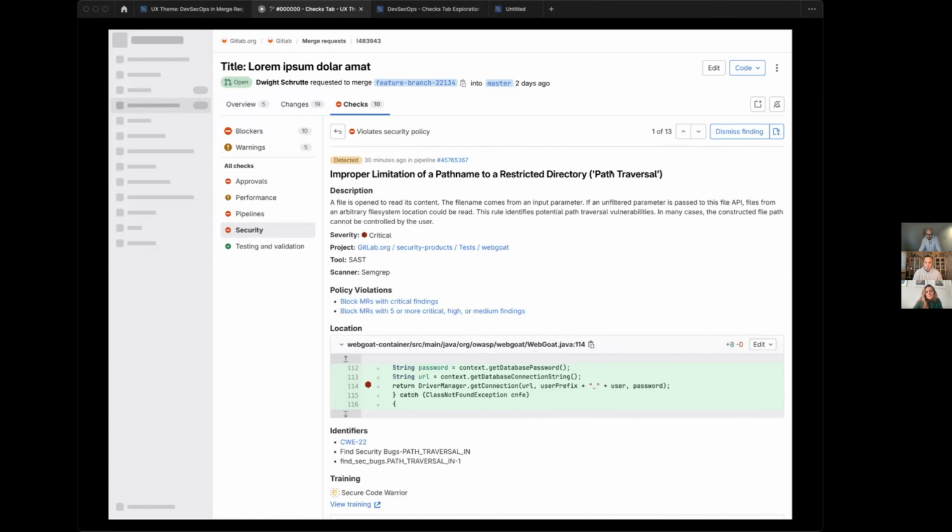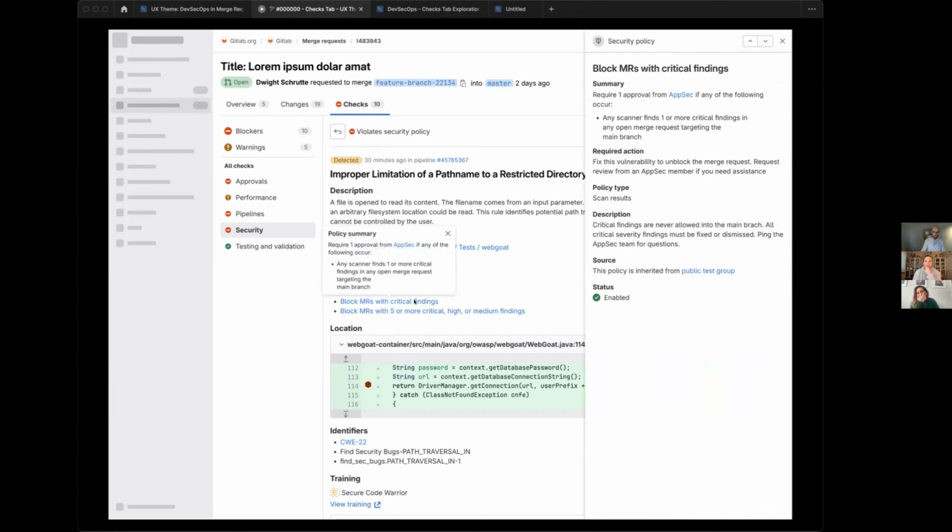I guess some other changes I'll call out from our normal vulnerability details is looking to add policy information here. So currently just listing them as bulleted lists. Most of the time I would suspect you'd only have one policy that it's impacting, but there's potential to have multiples, I'm sure. You could hover over those to get a summary or click on them and just pull that policy details drawer in so users can see all the information.